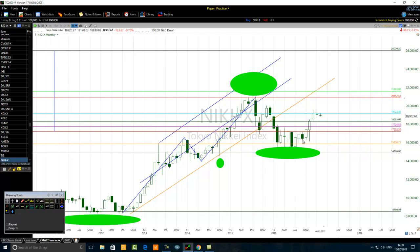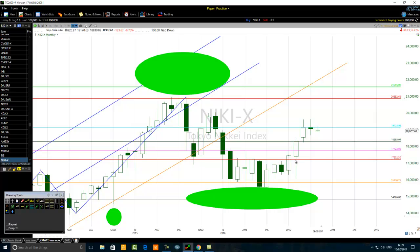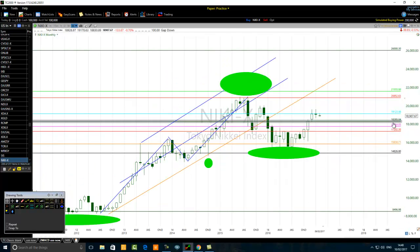All right. Another key level that we need to remember if you are day trading and swing trading, up to the end of February 2017, the current short-term equilibrium price level that we must watch as a day trader, a swing trader, is 19123. Here it is. That's the current short-term equilibrium price level. So price breaks above the long-term equilibrium price level around to the short-term equilibrium price level where it's stuck at the moment. Will it pull back again to the long-term equilibrium price level, or will it find a support near the 18285?